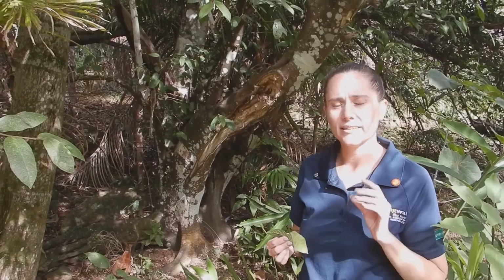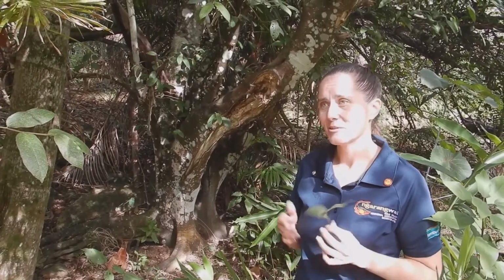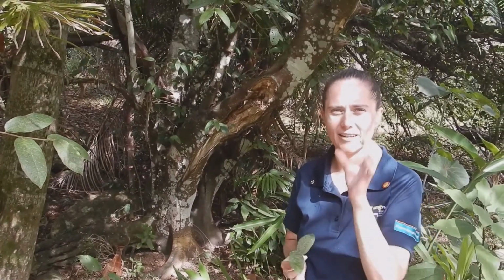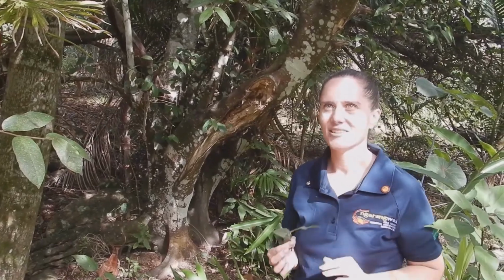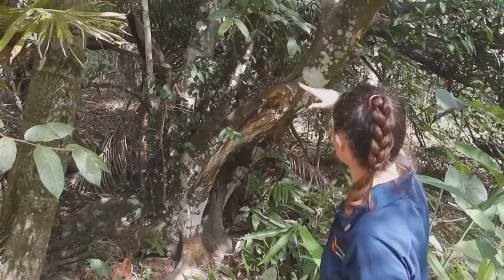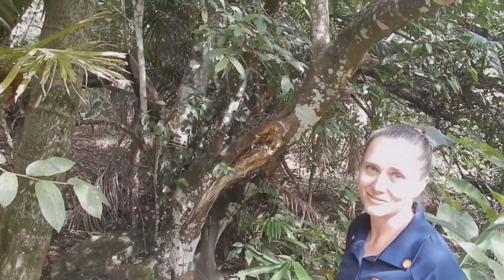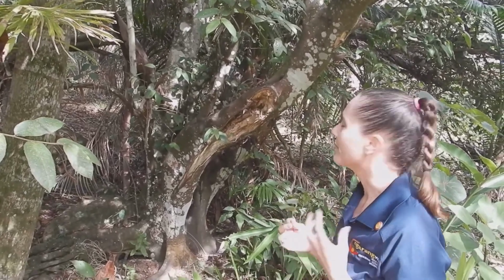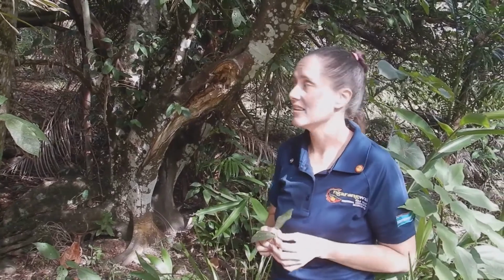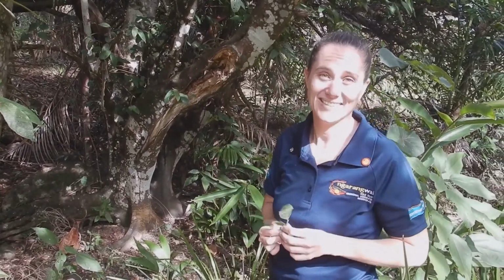So we know in this area there is one wasp, the fig wasp, that is the only wasp that propagates the fruit on these trees. Without that wasp species, the fruit will not propagate and the little maggots inside will continue to live. So we can see some on here, they grow off the leaf stems, but they also grow, interestingly enough, on the trunk of the tree, which is fascinating. We think that's brilliant. And when they're ripe and ready, they go a bright red colour, and you know that's when they're ready to eat. I wouldn't recommend eating the green ones, they've got bugs in them until that wasp propagates them.